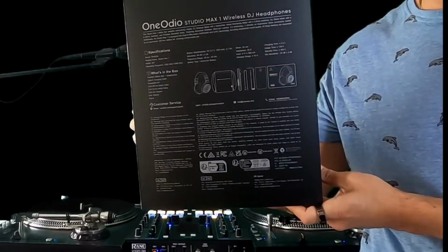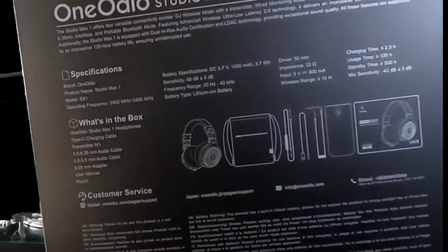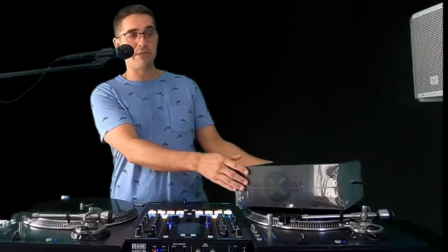Either way, these are supposed to be really hot headphones. That's why I took them on. I looked into the features. They're dope. 120-hour battery life on these things. That's ridiculous. That's more than a week's worth of just constant music blasting in your ear. That's pretty dope. I would love to check them out. They look sick. The build quality looks pretty good.